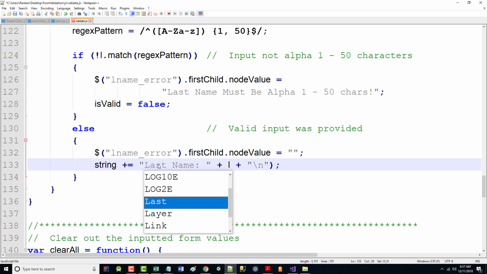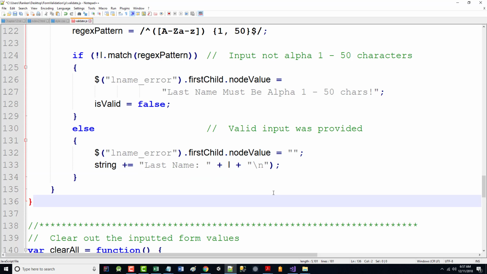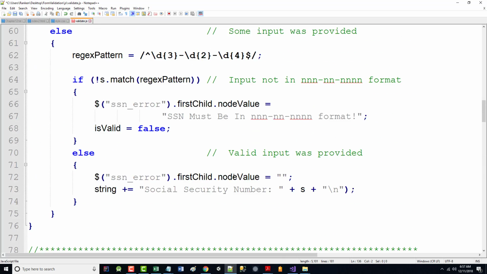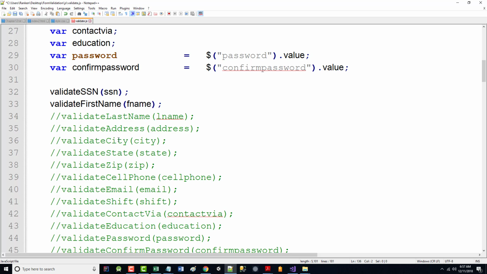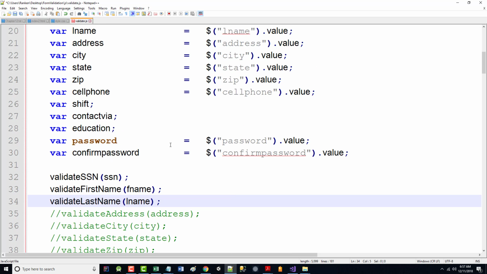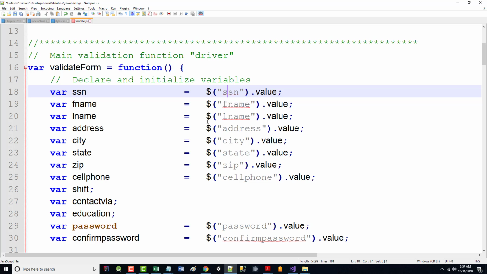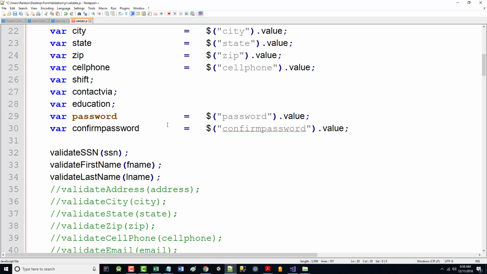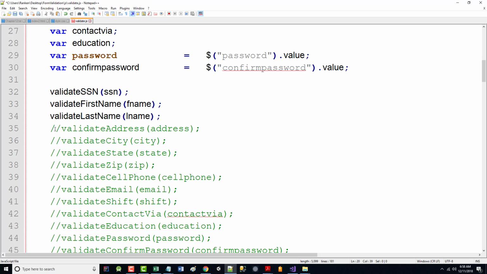and last. So I am done with this lesson, but before I get done, let's go and look at the 3 functions that we wrote this time. All right, so far I have these 3 things written. I'm trying to validate my social security number, which I grabbed from my text box, my first name, which I grabbed from my text box, and my last name, which I grabbed from my text box. All right. In the next lecture, I will attempt to do at least address, city, state, and zip. All right.